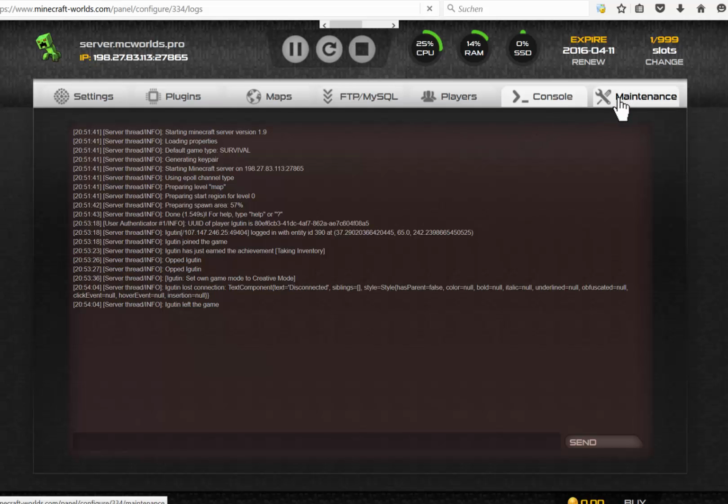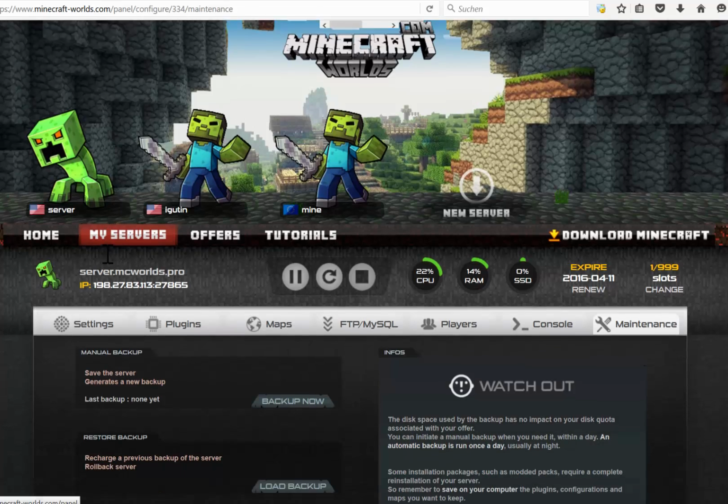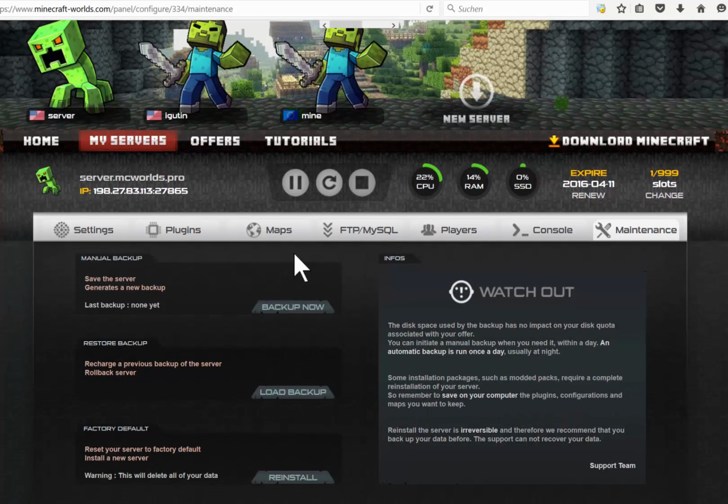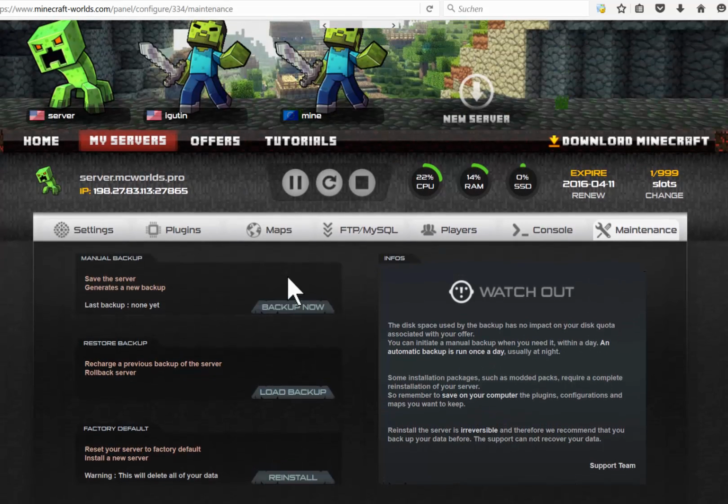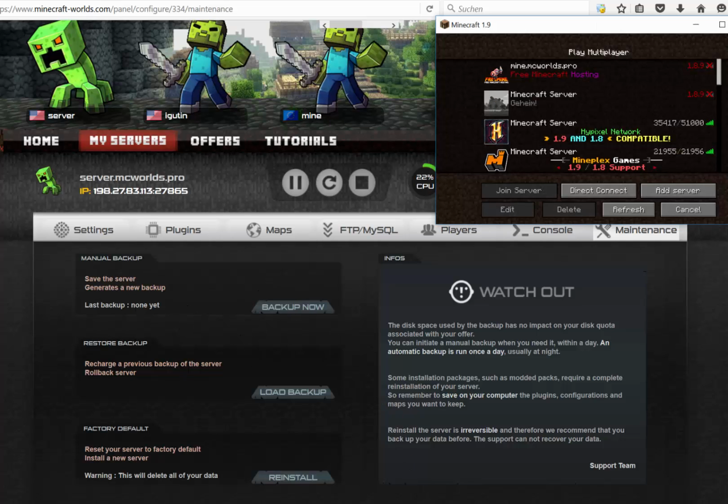Okay, maintenance. A really cool thing about this host, besides the cool prizes and offers they have, is a backup feature. Every day, even if you don't do it manually, it will create a backup and it won't take up disk usage, so you have the same space. You can restore those backups at any time. That's pretty cool. And if you do it, people won't even get kicked, but they will get notified.